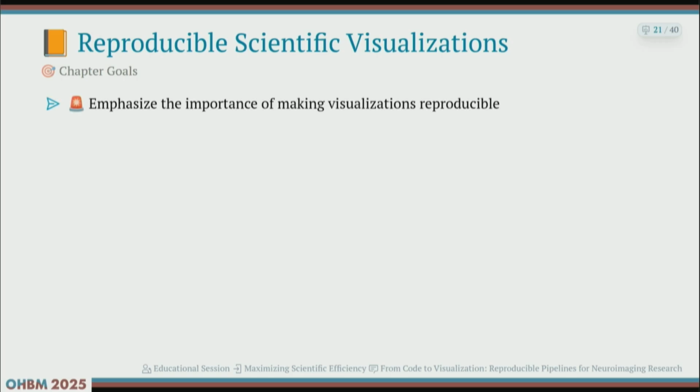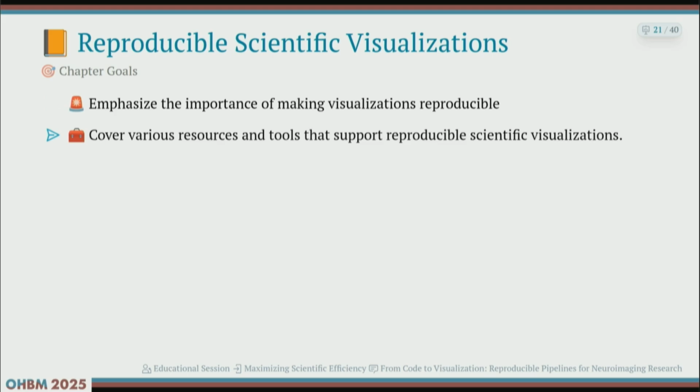And with all that being said, I want to move now towards the idea of reproducible scientific visualizations, which has become a passion of mine in the past couple of years. So in the next section, I'll talk about the importance of making visualizations reproducible, and cover various resources and tools that support reproducible scientific visualizations.